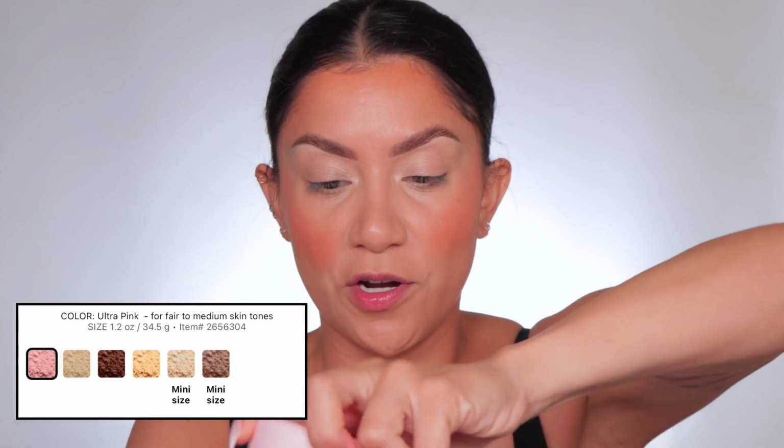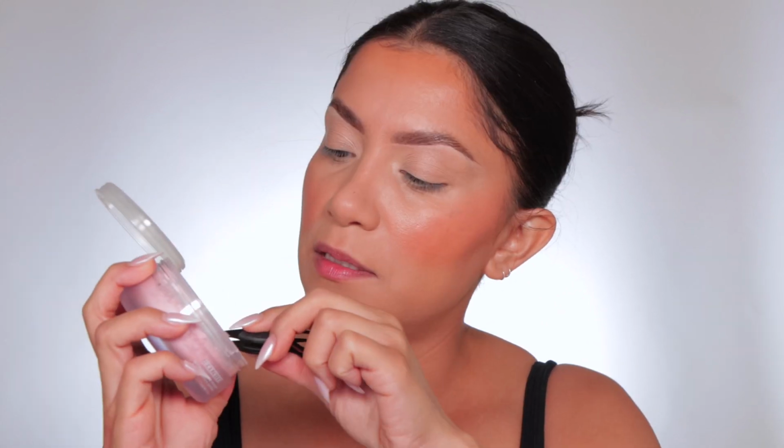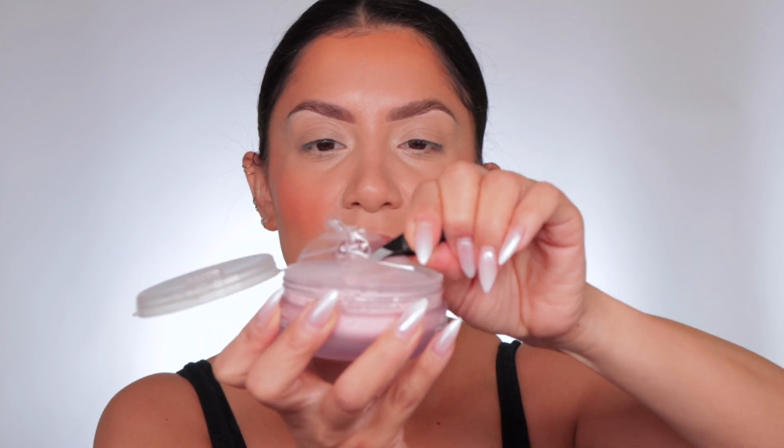This is how it looks. Look how ginormous this thing is. How big is this? This is 1.2 ounces. This is big. You get your money's worth here. Oh, it's closed, duh. But, you know, it looks like the original packaging. Same feel and look. Let's go, let's go. Let's see. So it goes like this, and it has the plastic. A ver. My favorite part. You know my favorite part.